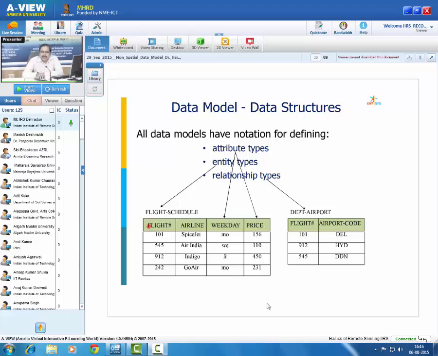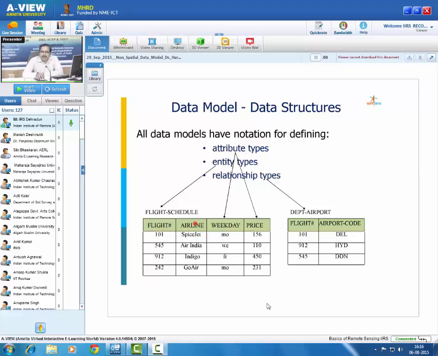You can see here the flight number, airlines, weekdays, and price. Here the entity type is known as flight schedule. This is an entity type, and the attribute types you can see here are weekdays, price, airlines, flight number. These are the attribute types.